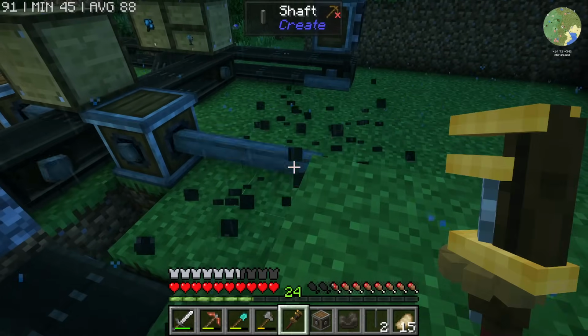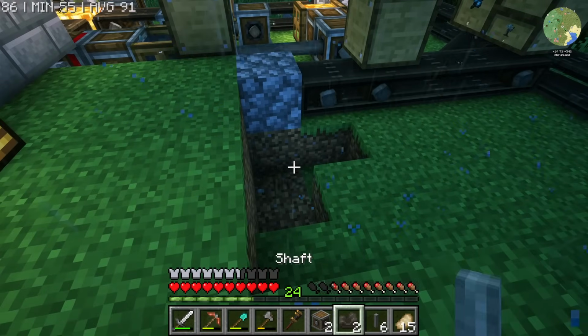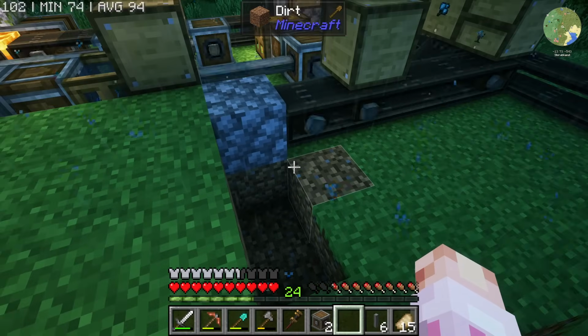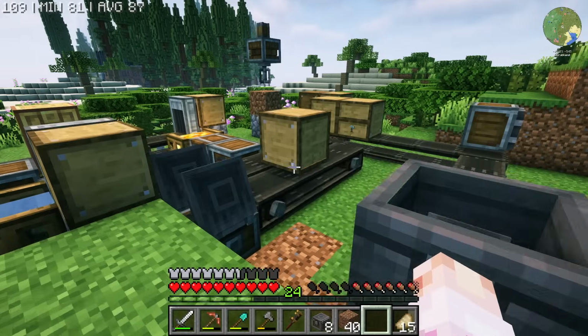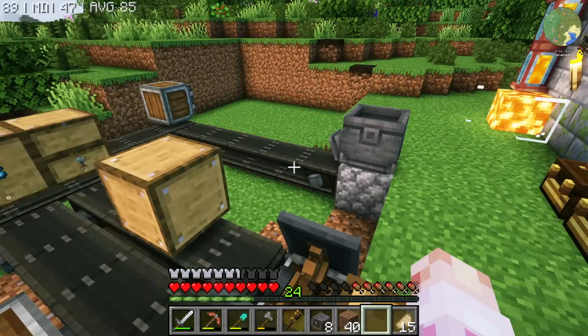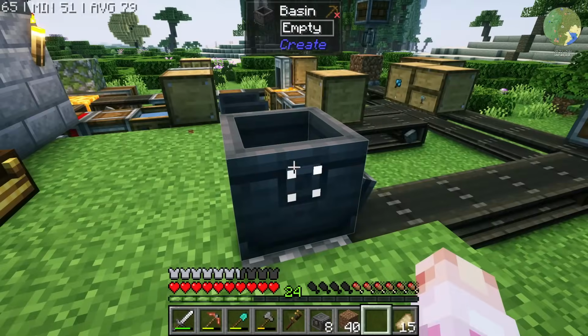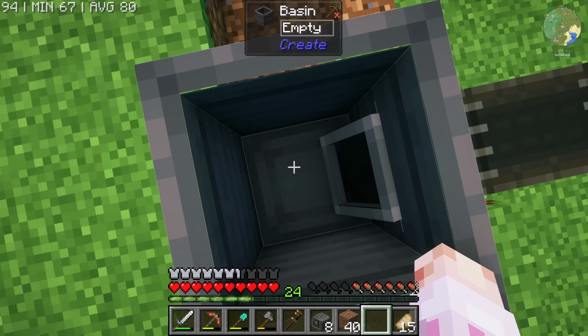Maybe I'm thinking about this all wrong. Maybe I'm thinking about this all screwed up. Hold on. Thoughts are occurring in my brain. That works better. Less belts, less problems. Just weighted ejector, shooting him in. That works. Yes. Whoop, I'm in it.